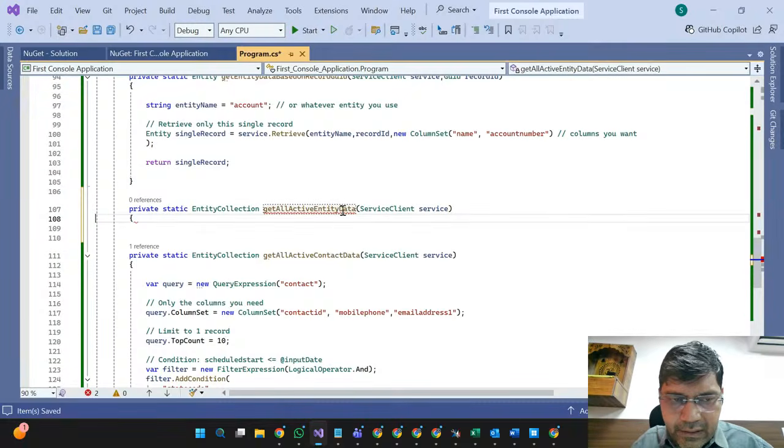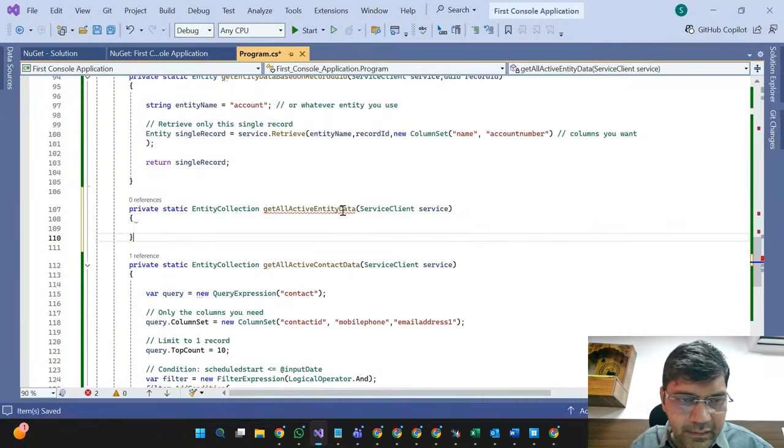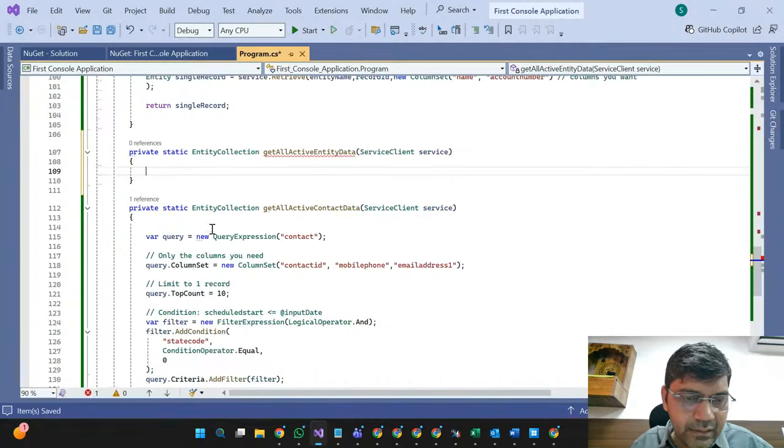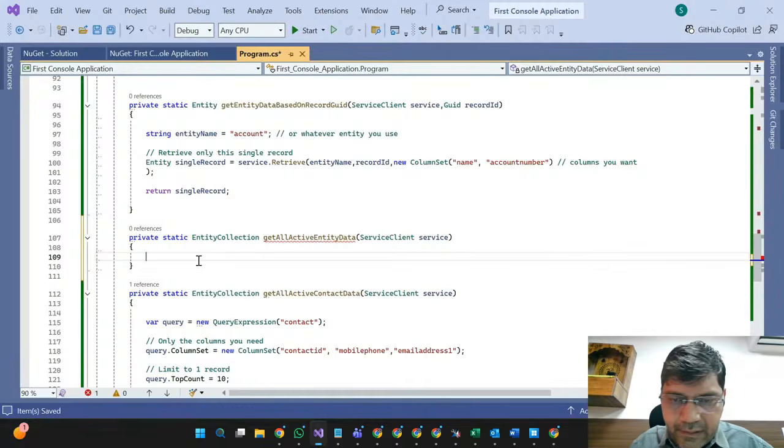So how to write that particular method? Here entity collection. How to define that one?